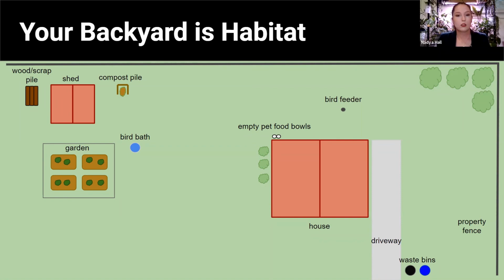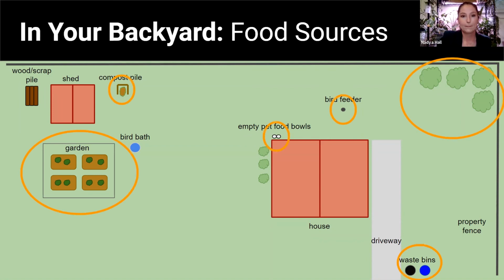So it can be looking for a few things, right? The first is food. So if this is a standard sort of yard, there are a number of food sources that they might have access to. What are those? A bunch of them. So first and foremost, your garden, whether you have a small fence around that, no fence around that, maybe an electric fence around that, that is food. It's food for us, and that's why we have it there, and it's food for them.